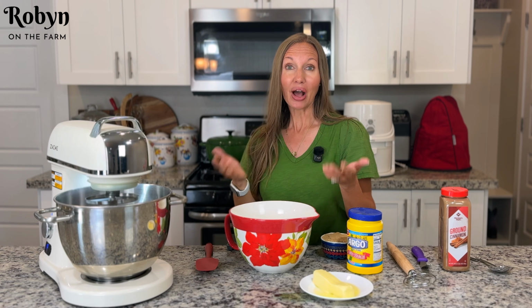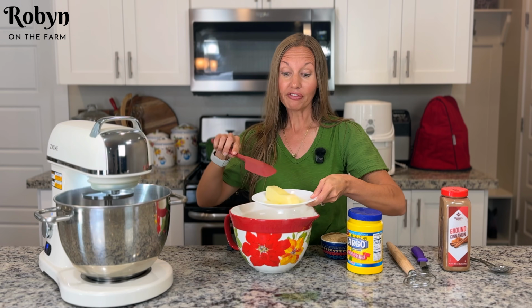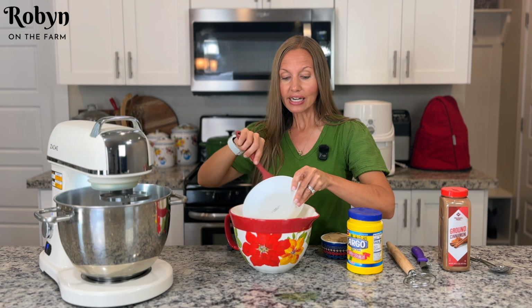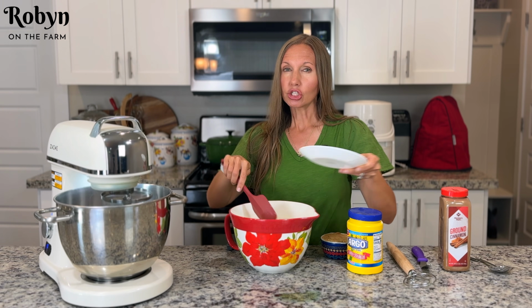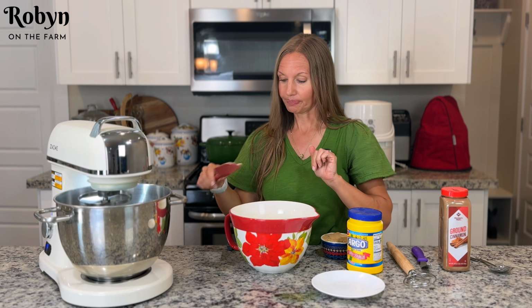My dough for the cinnamon rolls has just a few more minutes to knead. While your dough is kneading, go ahead and make the filling for your cinnamon rolls so that you're not waiting after your dough is done to get this made. So to make this filling, you need 1 stick of softened butter. Mine got a little bit too soft, but 1 stick or a 1/2 cup of softened butter. I definitely don't want to use melted butter. It'll be a little bit too liquidy when you try to put your filling into your cinnamon roll. So softened butter is best.